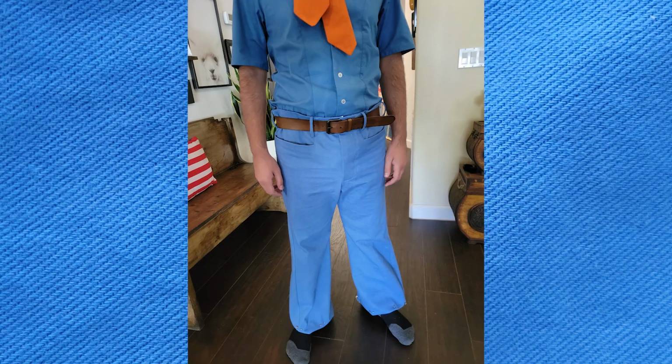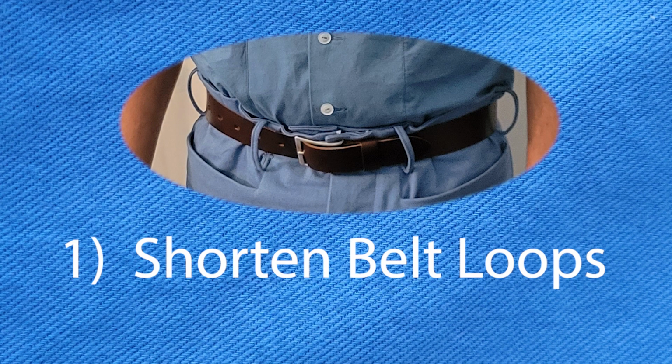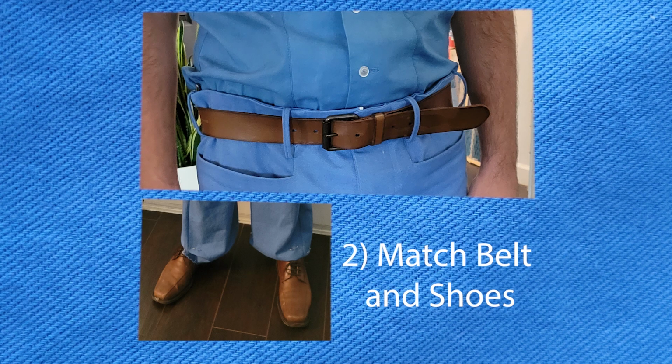So the fourth fitting was the final fitting. The pant was all sewn up in the real fabric and I could see every part of the costume finally together. There were some things we changed and things that needed to be fixed at this stage too. The belt loops needed to be made smaller and the belt was swapped for one that better matched the shoes.